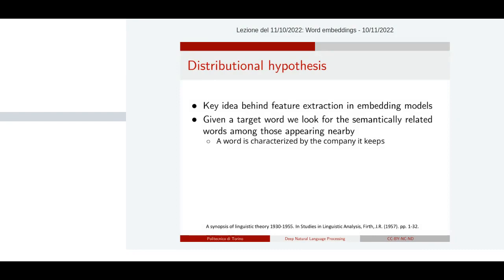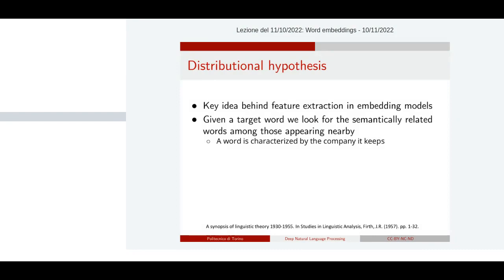If you are close to other words, I don't know exactly your membership category, but I can look at the neighborhood. I see the company you keep in order to characterize your semantic relationships. So basically, given a target word, you look at the preceding and subsequent words in the raw text. Given a word, you see when that word occurs in the raw text which are the words that immediately precede that target word, and which are the words that immediately follow it.